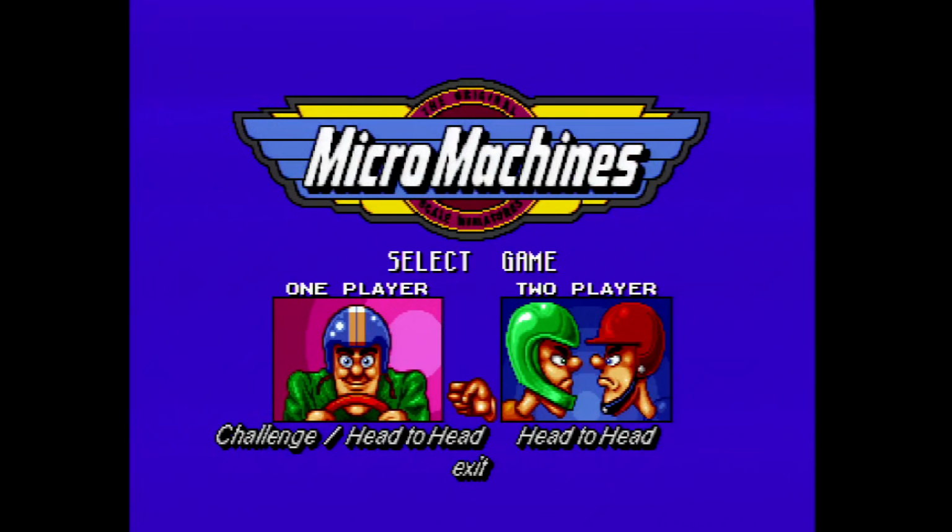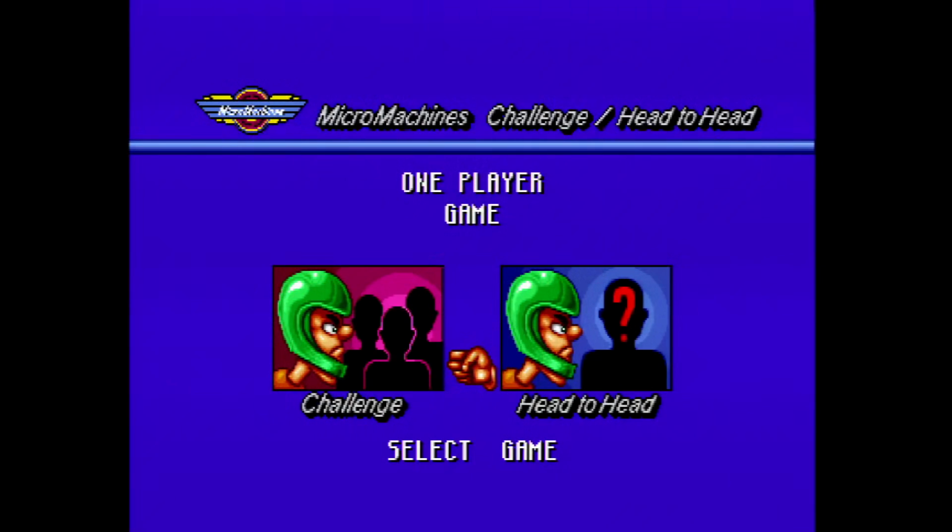So go ahead. This is Micro Machines from Codemasters. This is a game that was released on just about every console under the sun. Back in the day, were you familiar with this series before? I was familiar with its existence, but I had never really spent a lot of time with it in the past. I had the NES version, which most famously has music by Matt Gray of Last Ninja fame. Last Ninja 2, awesome.